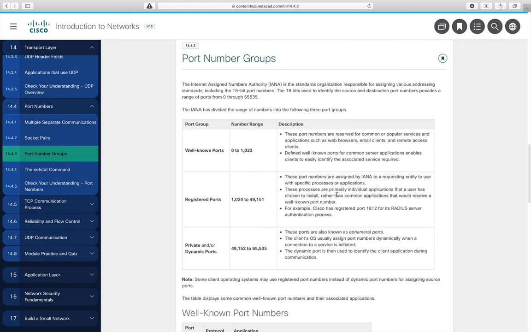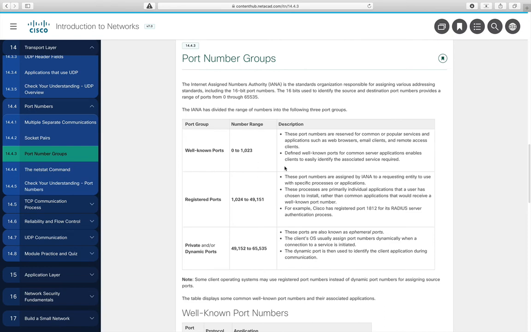This section is talking about port number groups. I mentioned well-known ports. Well-known ports are ones that are less than 1024. You also have registered ports that you can ask for.